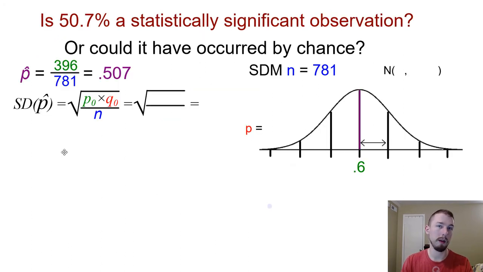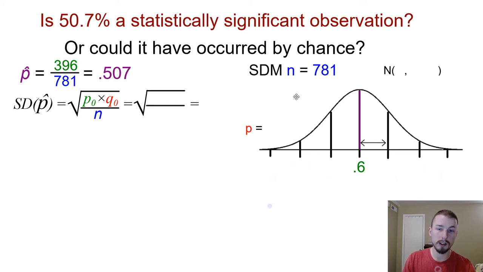So what was our sample proportion? So of the 781 accidents involving motorcycles in Florida over the next 3 years, 2001 through 2003, the police reported that 396 of those cyclists were wearing a helmet, which would be 50.7%. Now that's lower than our 60% that we believed were wearing helmets in 2000, but could this be just occurring by random sampling variation? Because we know samples vary, especially small samples, they vary a lot. So could this occur by chance, or is it statistically significant?